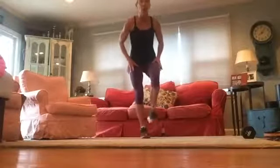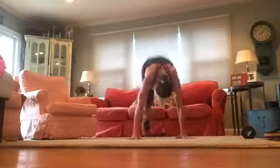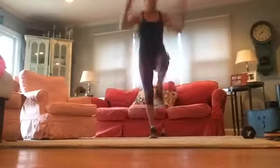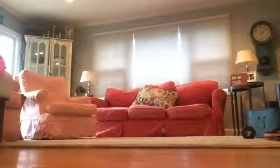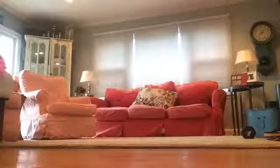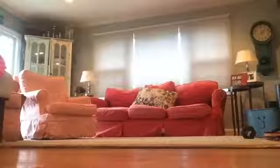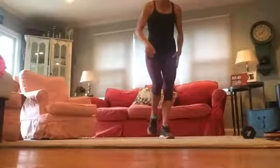Ready? Go. Do them at your own pace. Good. And if you don't have a dog in your way, you might be able to hop more. Good. Keep going. Keep going. One more, and then you're halfway. Switch legs. Here we go.